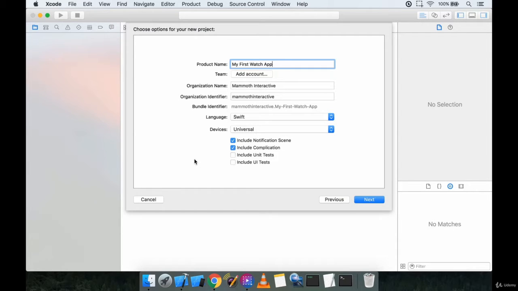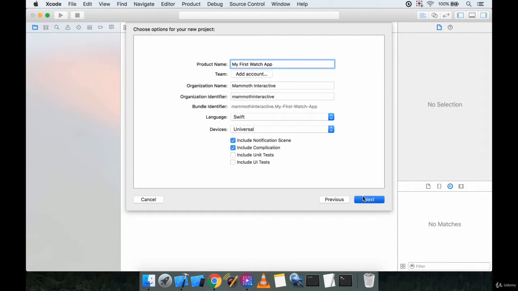A complication is actually a watchmaking term, and it's basically something on the watch face that communicates info. In the context of a smartwatch, that can be pretty much anything that displays important info. So for that reason, I'm going to make sure I have it selected. We may use it, we may not, but again, it's going to be available to us and easier if we decide to do so later on.